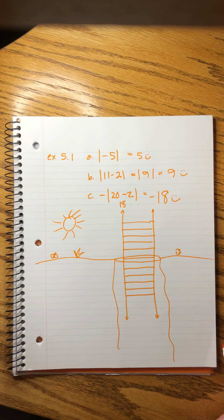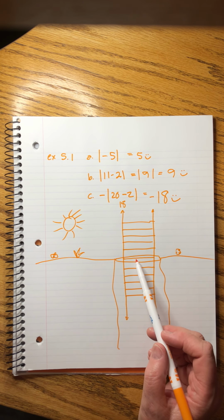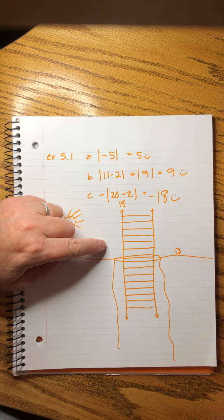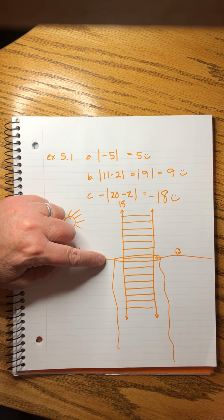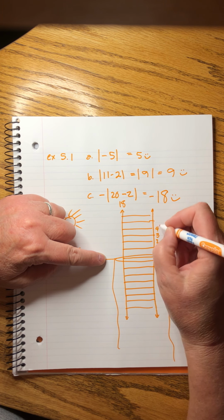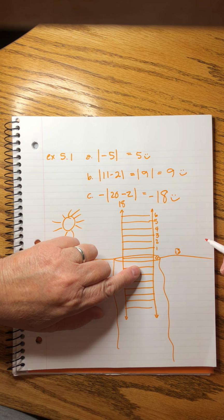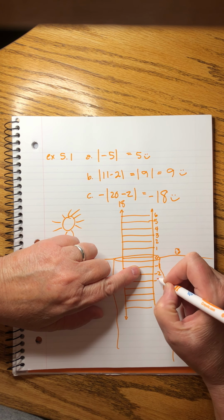Well, we decide to climb on this ladder. So we jump on and we start climbing. Do you want to climb up or down first? It doesn't really matter. But what we notice when we start climbing is that on each little step there's a number. The step that is perfectly even with the beginning is 0. And then as you go up, the steps go up 1 digit at a time. As we go down, guess what happens? They also go 1 digit at a time, but they're going into negative numbers.